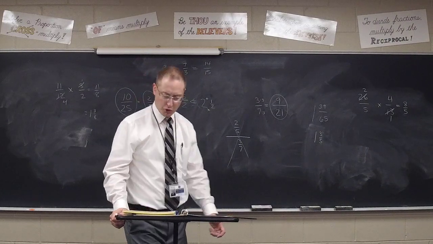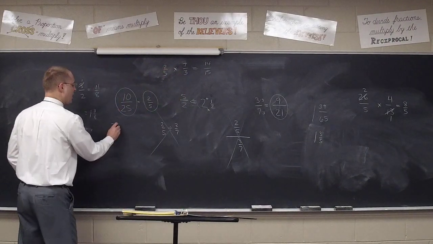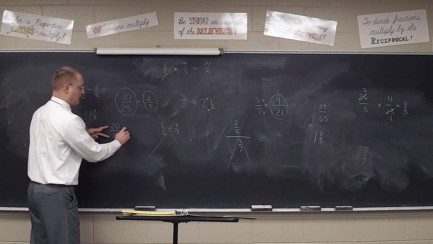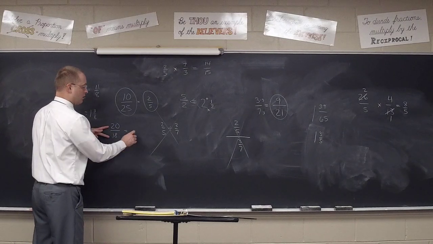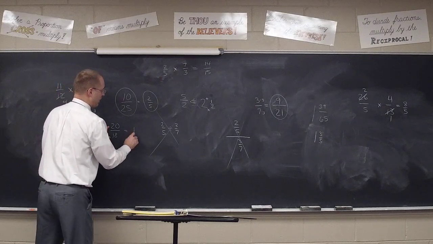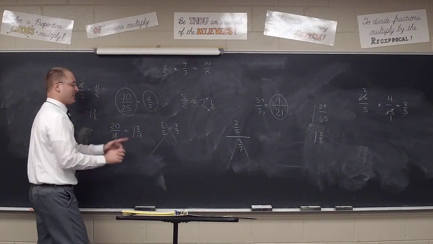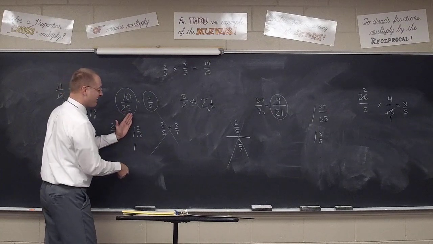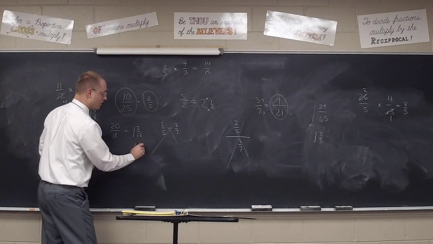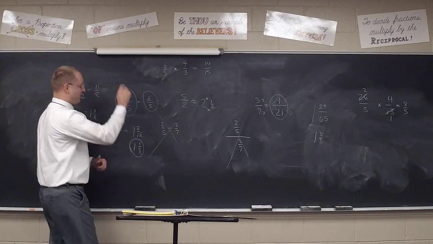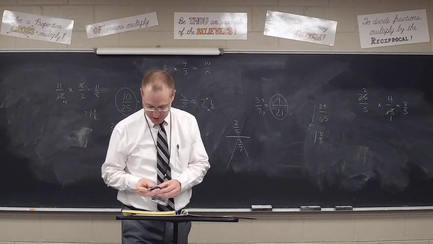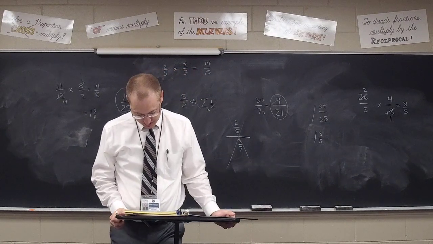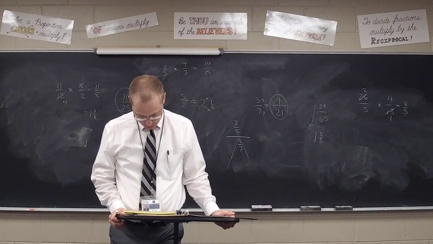Well, you're not wrong. 20/18 is okay, but we could take a 2 out of top and bottom, couldn't we? To get 1 and 2/18. Well, we could do that as well. We could go with that first, and then we could reduce because we could take a 2 out of the top and bottom to get 1 and 1/9. There we go. That's the final answer. 1 and 1/9. Just make sure we simplify all the way down. Number 41, Ben. 56.